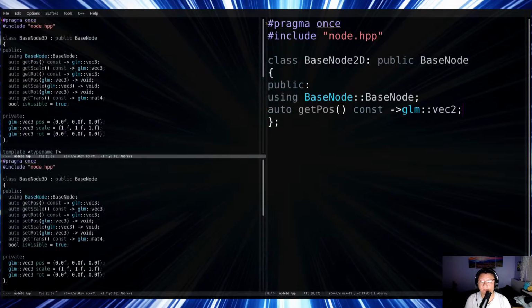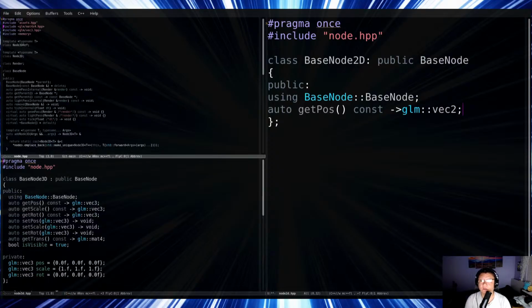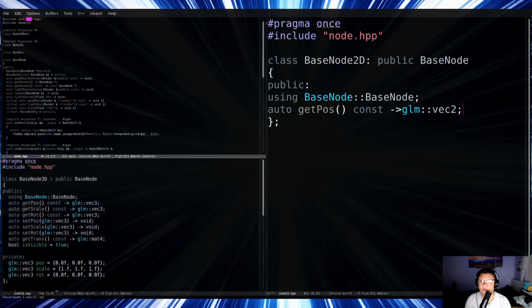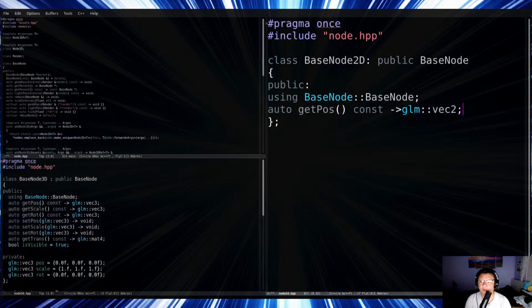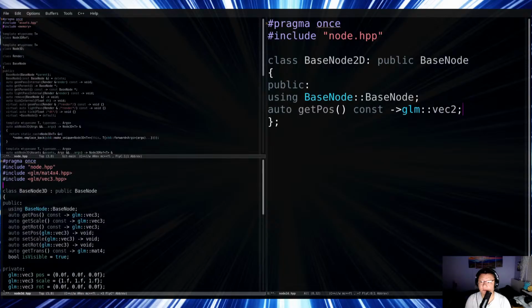One second. Node.hpp. So those things, yeah, these things should be moved here. Yeah, that makes more sense.